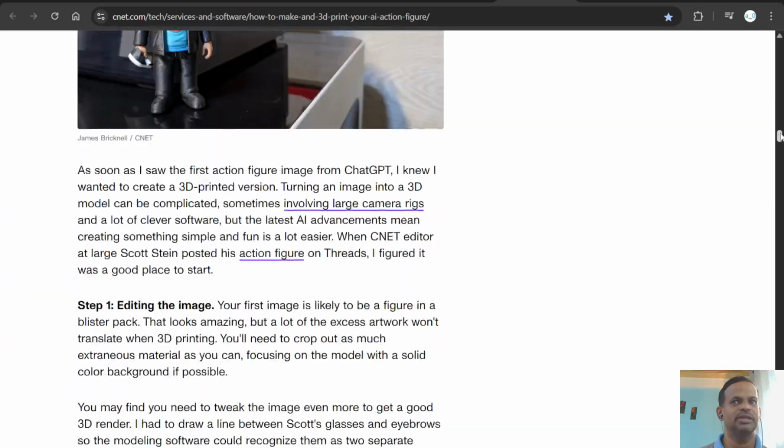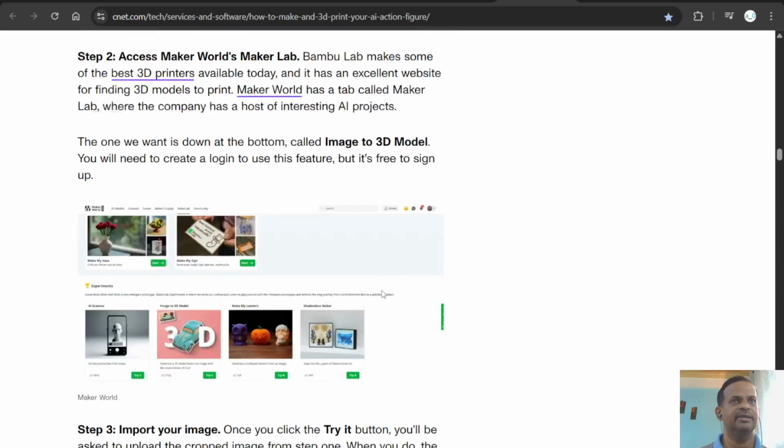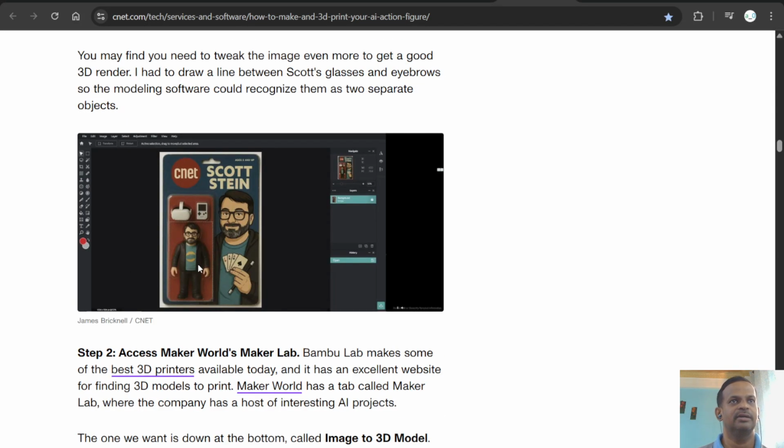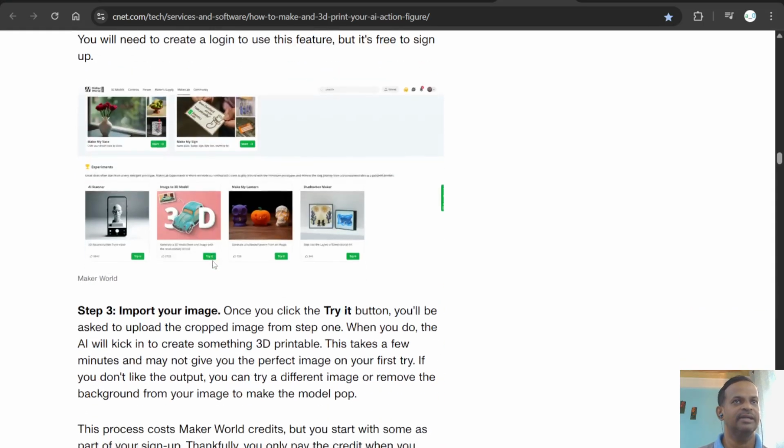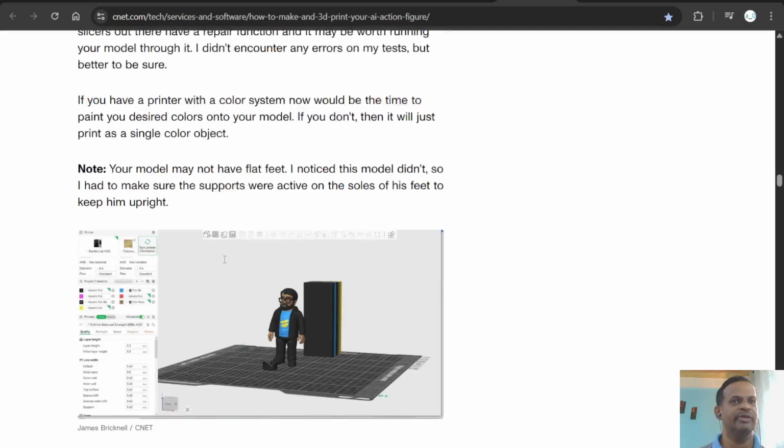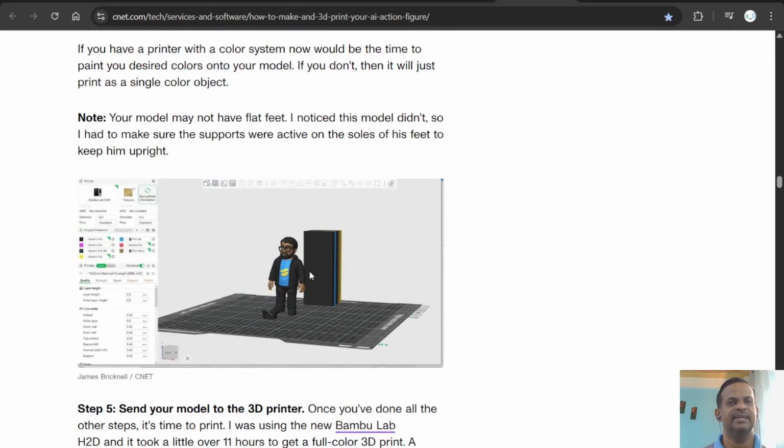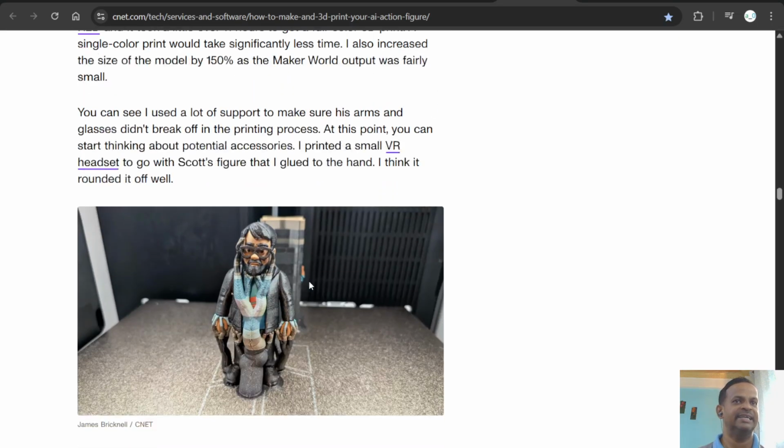So this author tried to create an actual real life 3D figure, and it turned out not well. But different artists can create their own version in real time, and they can keep it on their study table in the office or at home, or they can give it as a gift to their loved ones.